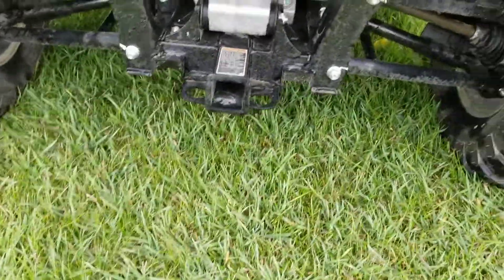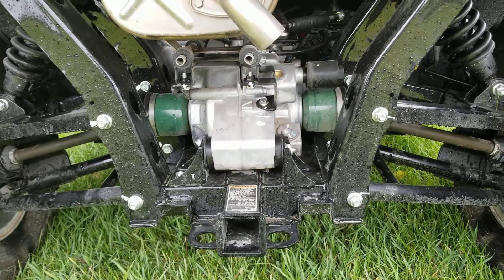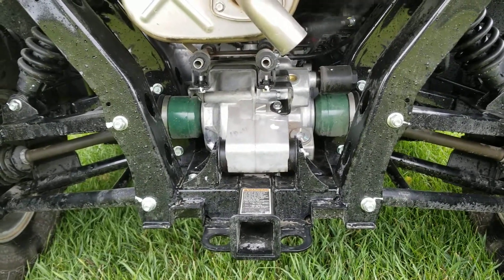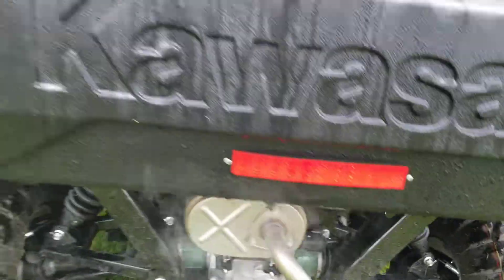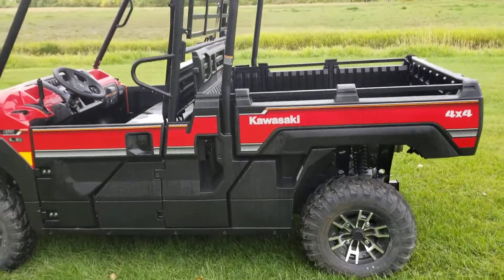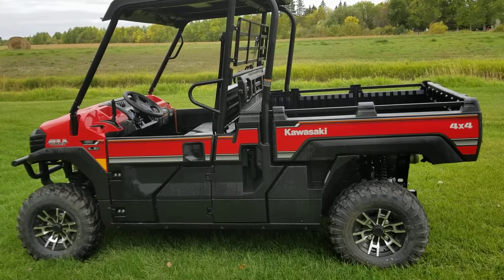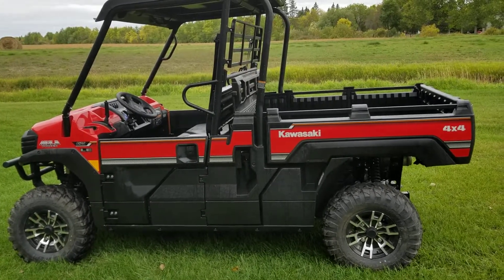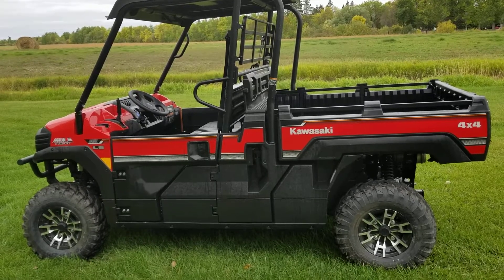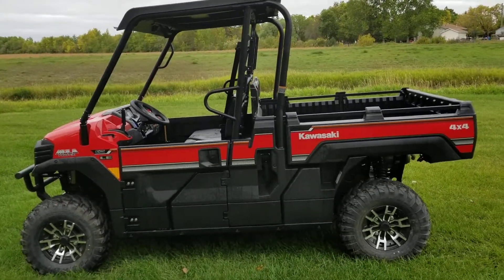As you can see looking at the axles, A-arms, and frame on these machines, they're built very solid — some would say overbuilt, and my experience would agree. I've seen these machines used and abused by many customers and they stand up to it. One more thing to note is how incredibly soft the ride is. If you ever want to come down to our dealership and try one out, you'll be amazed at the softness of the suspension on a work machine. You'd expect it on a sport machine, but on this full-size Mule lineup the suspension is tuned incredibly soft and comfortable, making for a really nice ride.